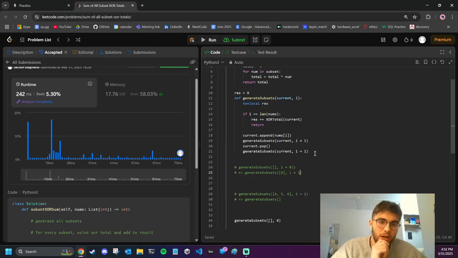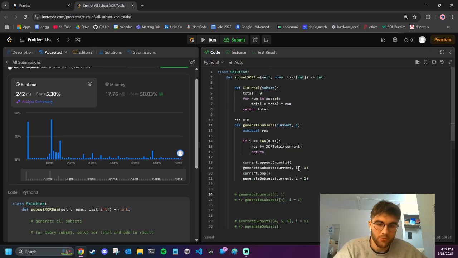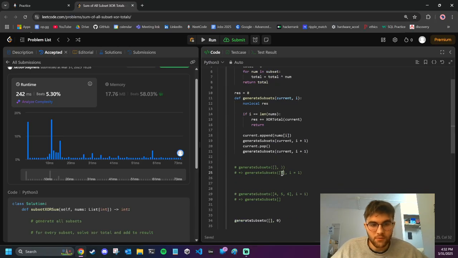I might not even need i now that I think about it because we can just check if length of current equals length of nums. Yeah, so I'll get rid of that. Well, not necessarily, no, that's not true either, because we could have a subset of just length 1, and that's still a valid subset, and we still want to stop.